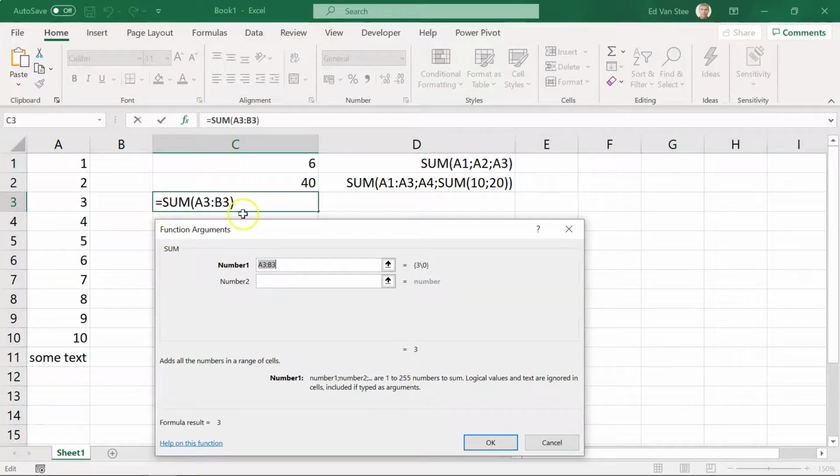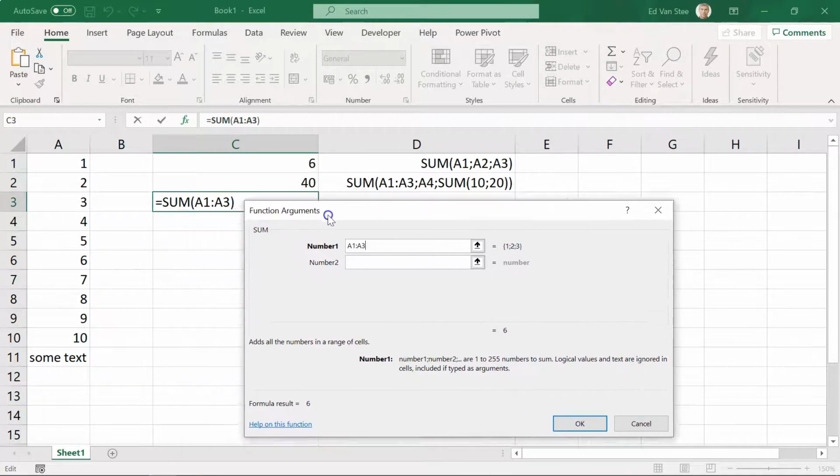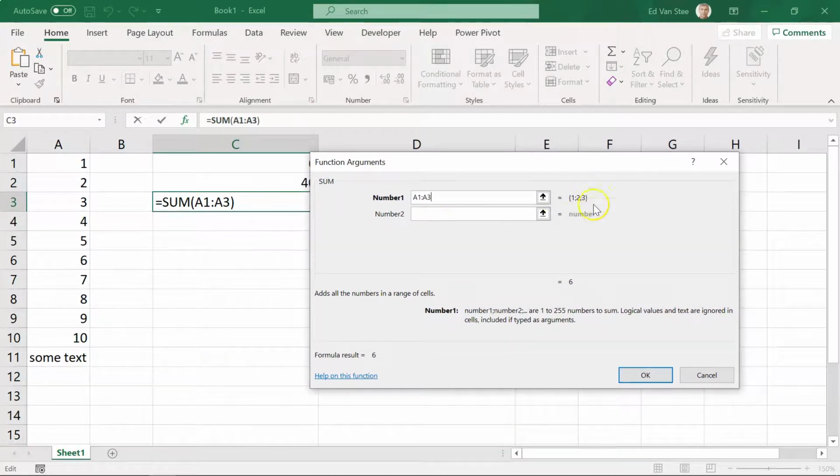And you see here the first argument, number 1, and number 2 as a second argument between square brackets. Remember, it's not necessary, but you need to give the first argument. It tries to think that I'm going to use A3 to B3, but I'm not. I'm going to select A1 to A3. So my cursor was in the first argument and I just select the range of cells I need. And here you see the build-up like we did before. It's exactly the same way, only you have a result here.